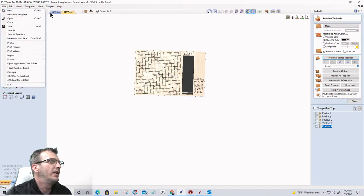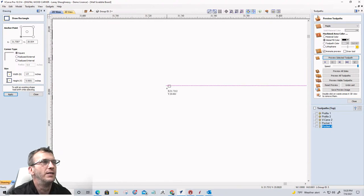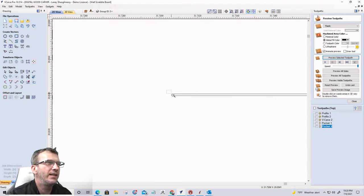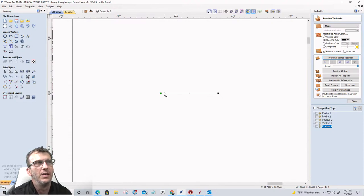Here, let me just show you. You draw a rectangle however long you want your slot to be. In this case, I'm going to go with a 1 inch slot by 0.0001 inches. Super small. I'm going to zoom into that rectangle, go into node editing mode, and remove that span. That's going to be the vector for my keyhole toolpath. My bit will go in, cut, raise up that 1/10,000th of an inch, and then come back and exit out of the hole that it made.